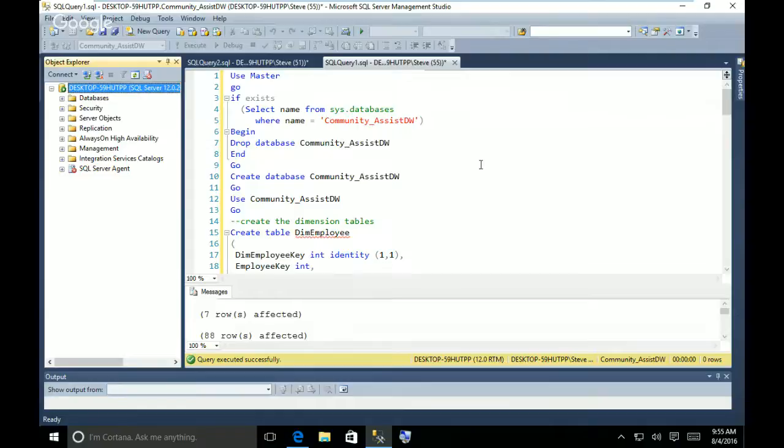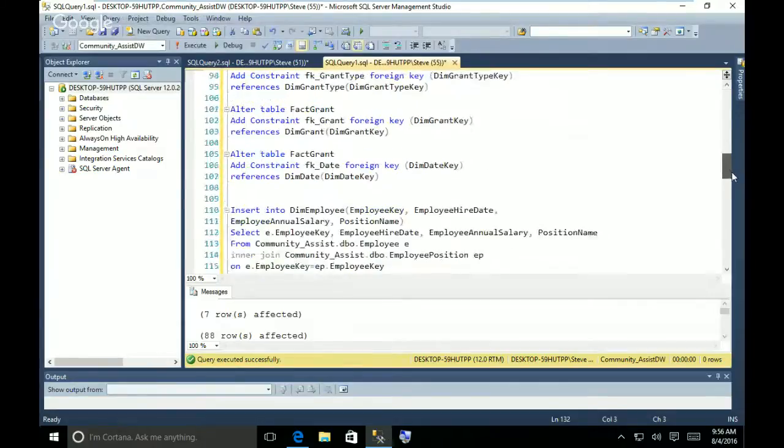All right, so this is what we did last time, and I just kind of want to revisit it a little bit. We wanted to create a data warehouse, which means taking the relational database and turning it into a new structure that has dimensions and fact tables. This is the script that we did last time, and I just pulled it off the blog. We're creating the new database, community assist warehouse. The structure of the database, I think, is fine.